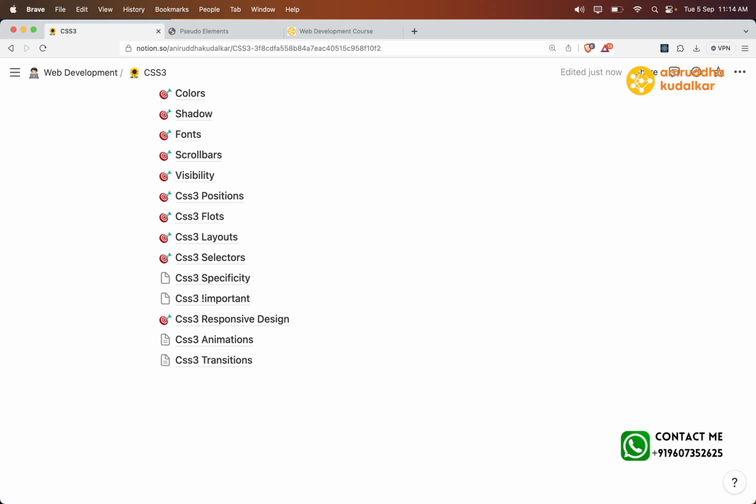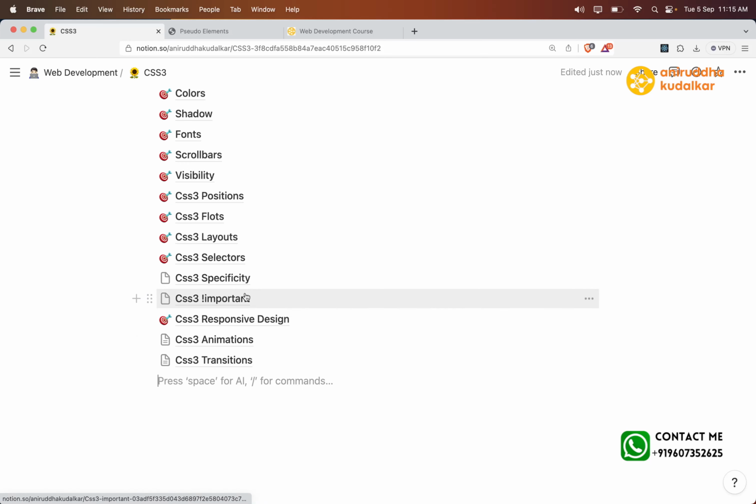Then flexbox we have seen, media queries we will see, and there are some math functions we have seen, like color. Well, it's not that big a deal. Okay. So this is all about CSS we are going to talk about.